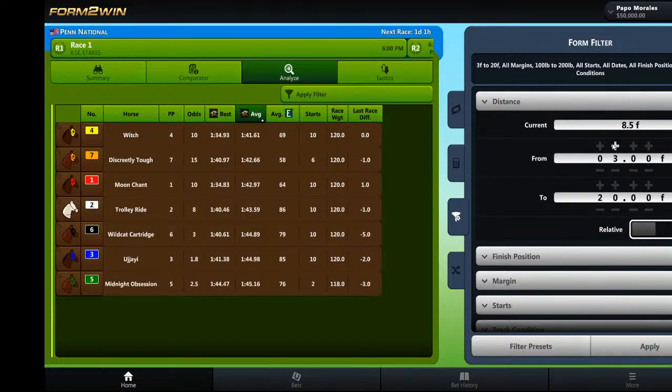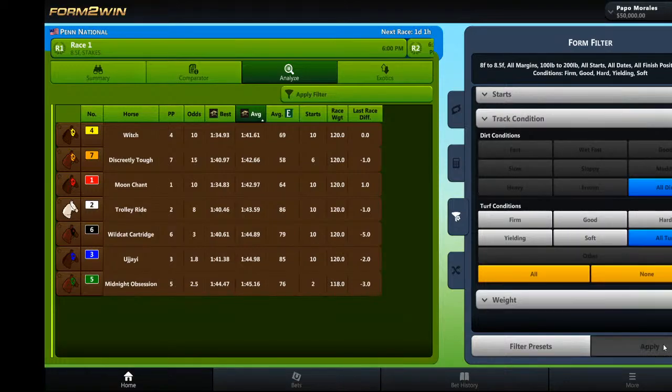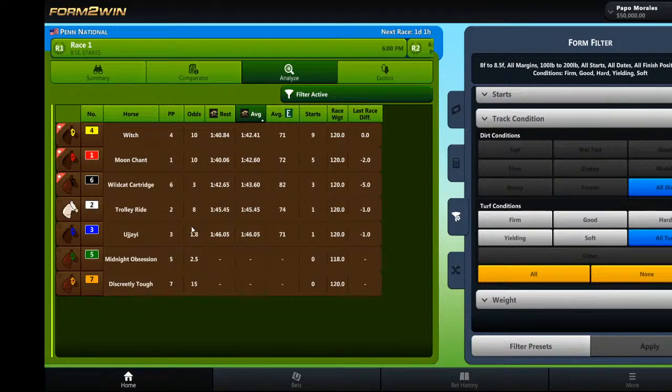But let's create a filter. I believe the Penn turf course actually plays a little bit to speed too, if that interests you at all. So I will hit all turf. The 4, 1, 6 is who Form to Win likes, and from an Equibase highest figure standpoint, the 3, don't ask me how to pronounce that, Yule. I believe that horse runs for Maker, who looks like a short priced favorite. Only 1 start on either turf or Tapeta. But our dual qualifiers, it looks like, are the 4 and the 1. So if you're trying to beat the favorite, Maker, short price favorite, those would be interesting.